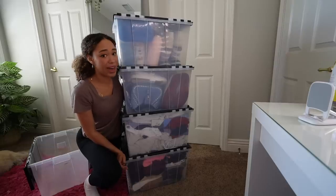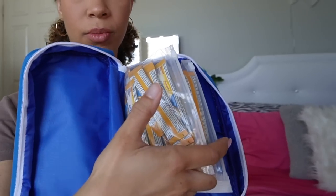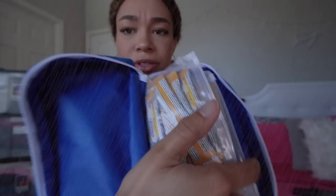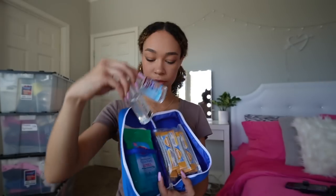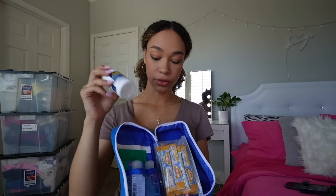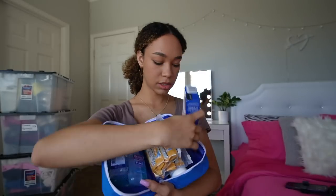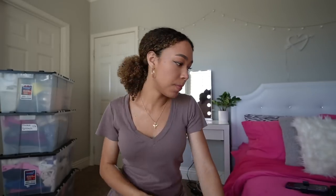I think I definitely overpacked. Next, we're going to pack my college first aid kit. We have emergency crystals, sanitizer wipes, mini sanitizer bottles — I will keep these in my backpack wherever I go. Advil — ladies, you know. Dayquil and Nyquil in case I get sick. Band-aids. Flonase — this clears congestion in your nose. That's all I can fit into this bag, but I also have cough drops, fiber gummies, and stuff for laundry.